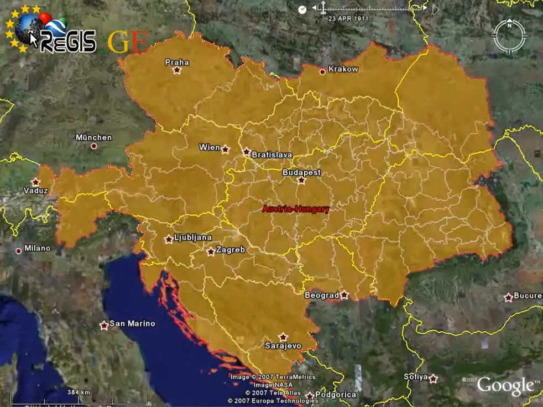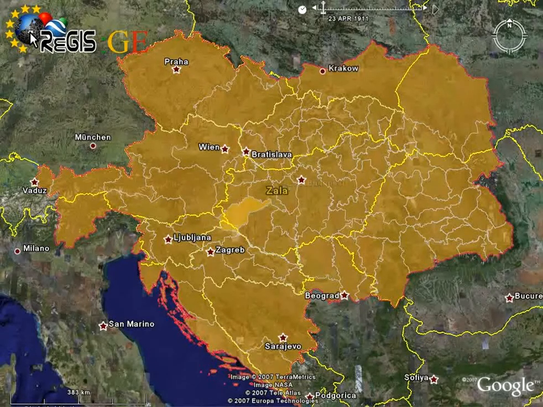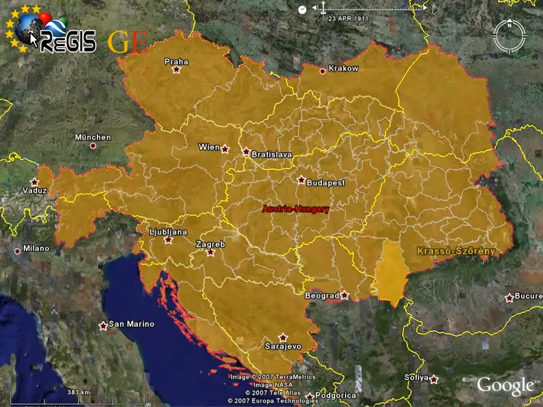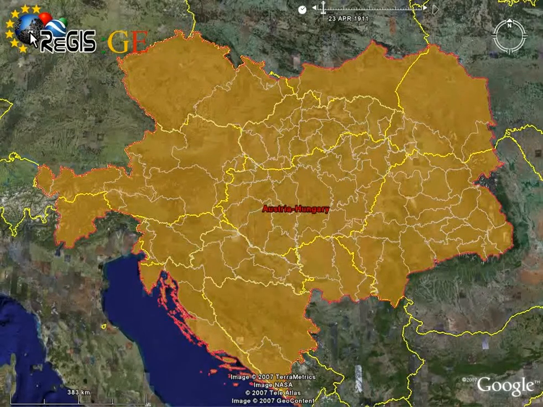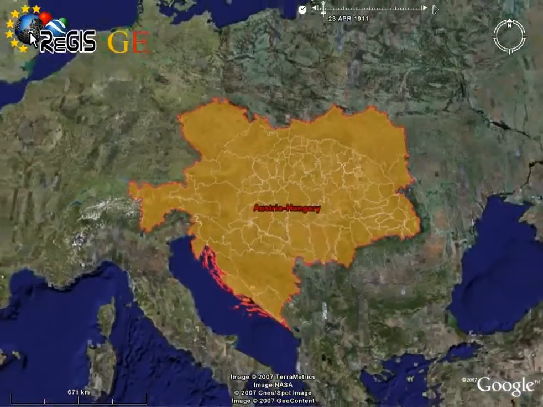The user can choose an administrative unit by using the mouse. The region will be highlighted as the mouse moves over it. As you see, Google Earth automatically hides other elements like city names to make space available for the name of the selected region. The REGIS GE code includes an automatic generalization method, like Google Earth itself. It generalizes its own data for better visualization on the screen.